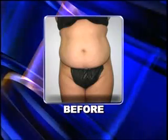Most people go for the belly fat? Absolutely. That's the most common area. And for the guys, it's what they call the flank area or their love handles. There are various names for that kind of fat around the middle. All right, let's show folks some before and afters. They're pretty dramatic. Here's a before shot.